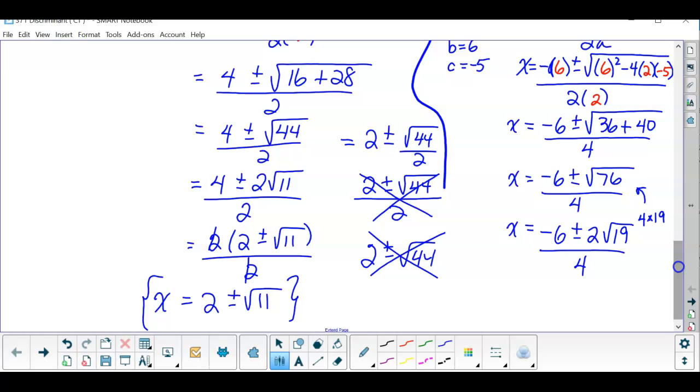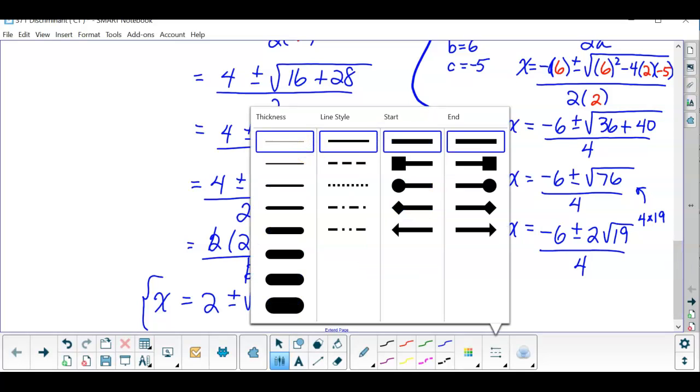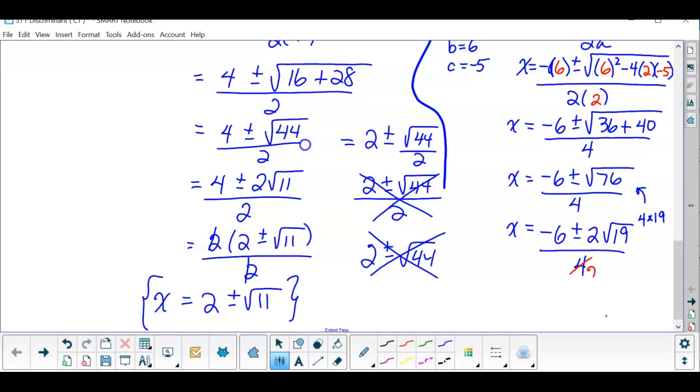In this case, what's common here is 2, and that does divide out. So you can factor it out. Often what I end up doing, just be careful that you do it into every term, is 2 goes into this twice. Goes into this negative 3 times, so I leave the negative there, and then it goes into that once. It has to be divided out in 3 different places: once in the denominator, and twice, both places in the numerator. So then, rewrite that. That's going to be negative 3 plus or minus root 19 all over 2.